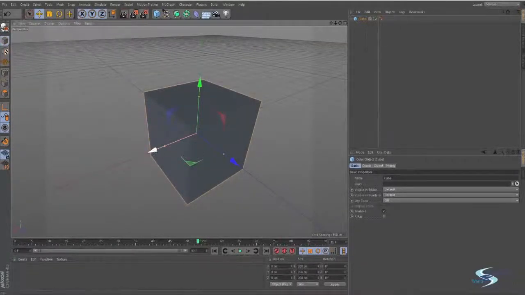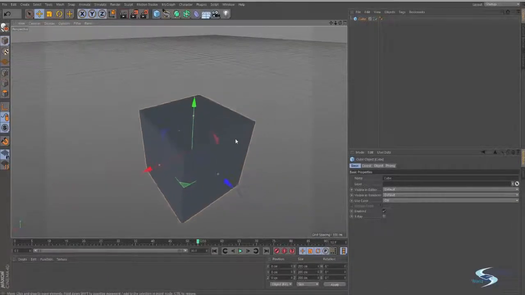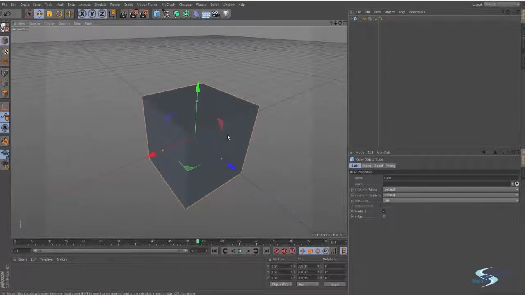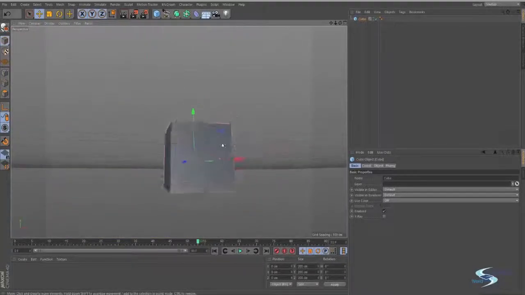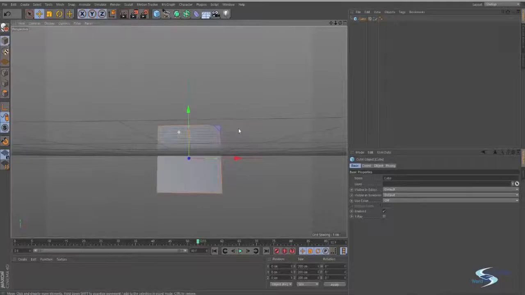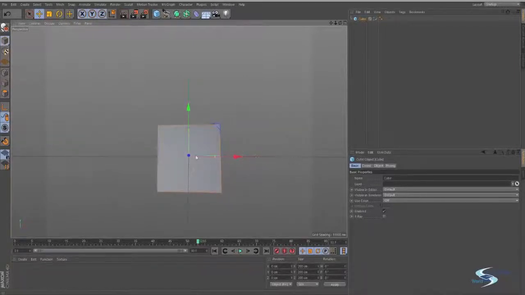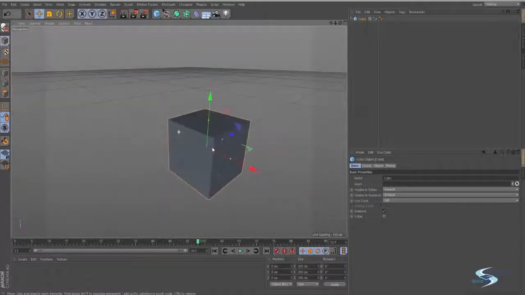The axes are called: the red one is called X, the blue one is called C, and the green is called Y. This is different depending on what program you're using. I know in 3ds Max, the C and the Y are switched around, but I think it's pretty logical the way Cinema 4D has it set up, because from 2D coordinates in math, you've got the X coordinate, that's horizontal, and then the Y, that's vertical, and then C will be your depth.